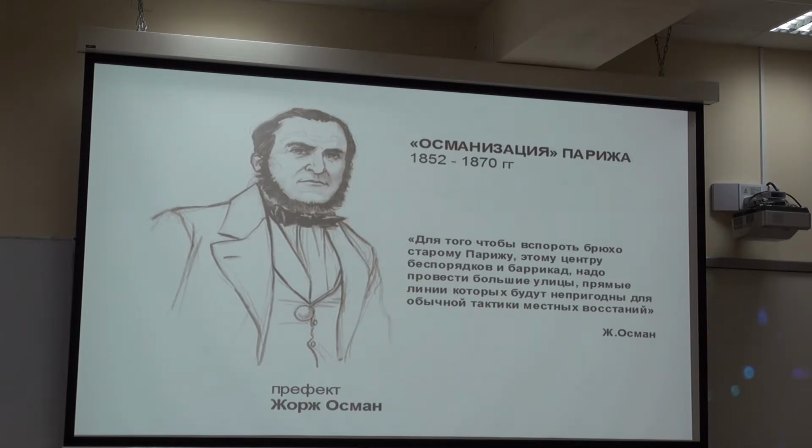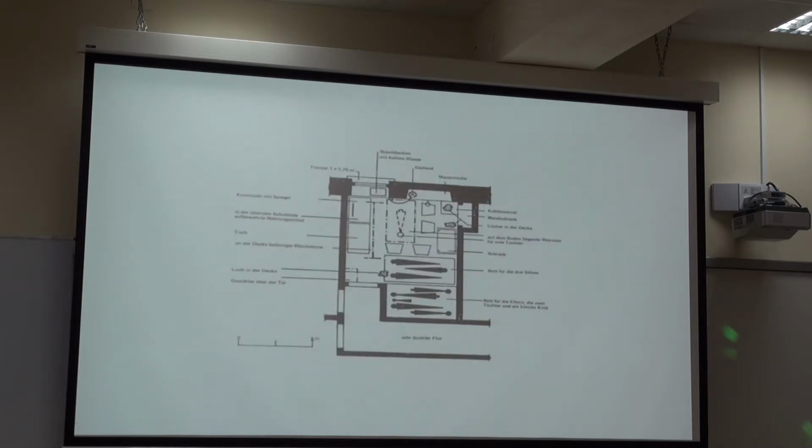So there was a whole amalgamation of aspects, but I think one of the most important ones was not so much the power demonstration, but actually the sanitary aspect, because Paris at the time was simply a place where I think nobody of us would ever want to live. I think a slum is a good description of what that was. Next one. Here you see a drawing of living conditions at the time of Haussmann.